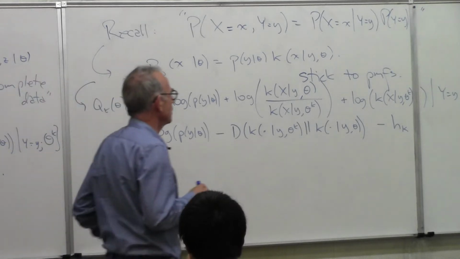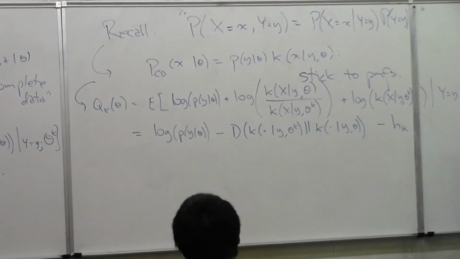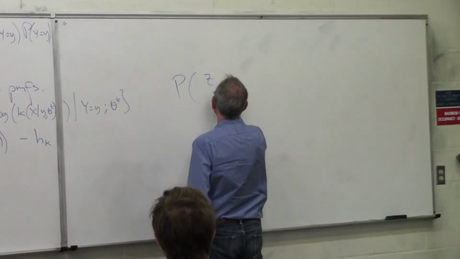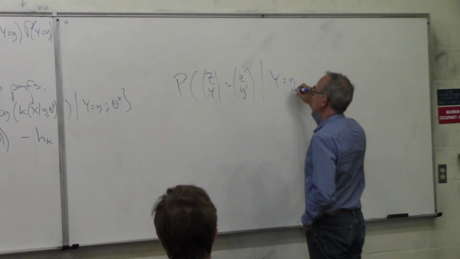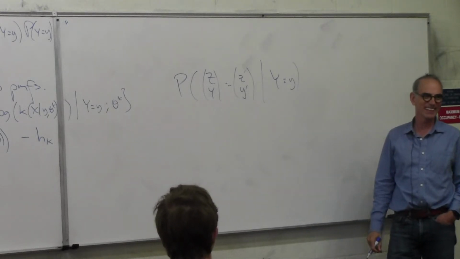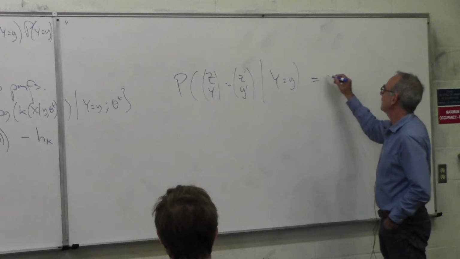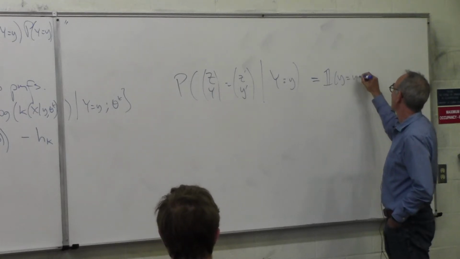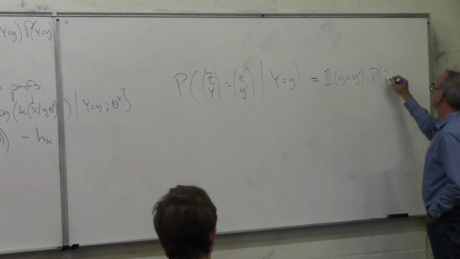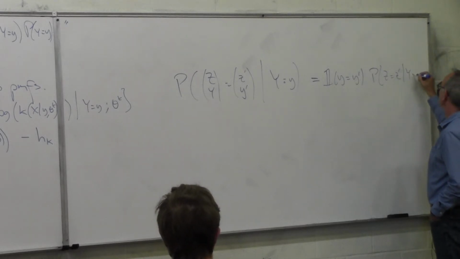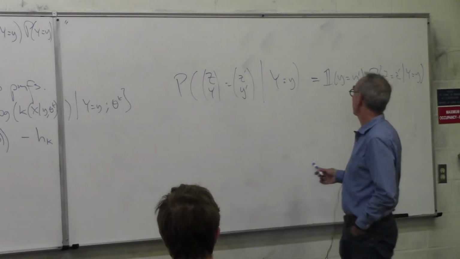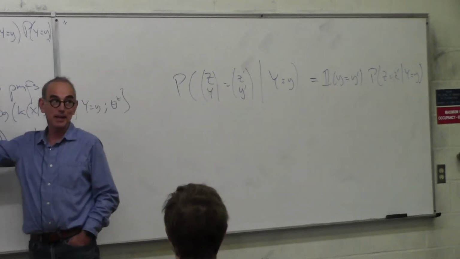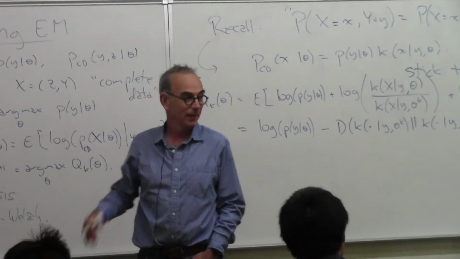Once you know the probability that z, y is equal to z prime, y prime given y equals y. This is a waste of time. We shouldn't be doing this. Well, anyway, it's equal to the indicator function that y equals y prime times the probability that z equals z prime given y equals y. Right? Big deal. So it doesn't make any sense at all. I agree with all of you, to put an x, that's what the text did, and I just wanted it to be the same.